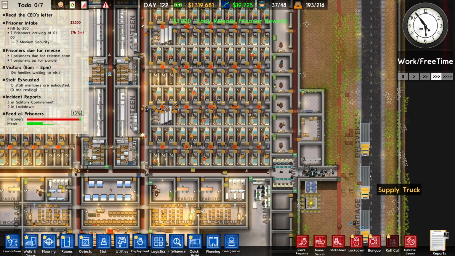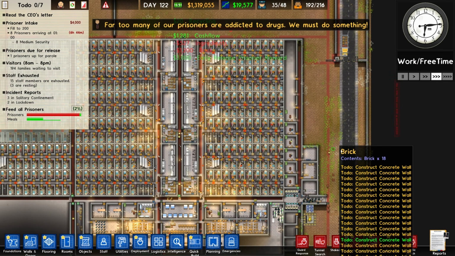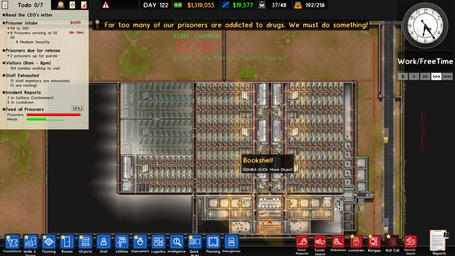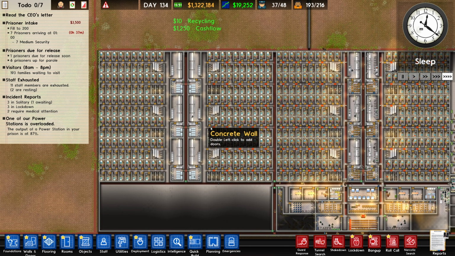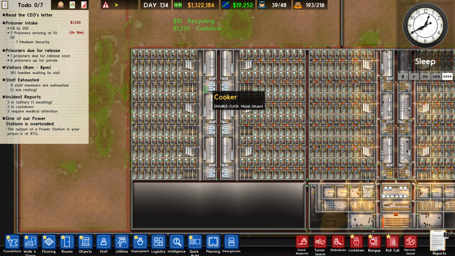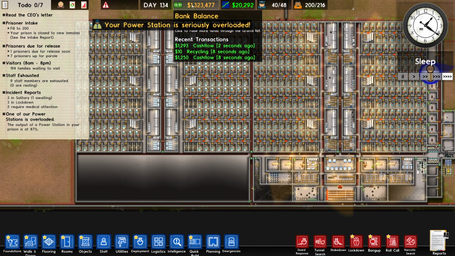I've expanded our delivery area upon multiple suggestions to do so. Now we can have 3 trucks drop off stuff at the same time, which makes unloading for construction purposes much easier. And a mirror image has been created. There we've got 2 duplicates. Well, I've got a duplicate of the original prison, and our money still is going up.